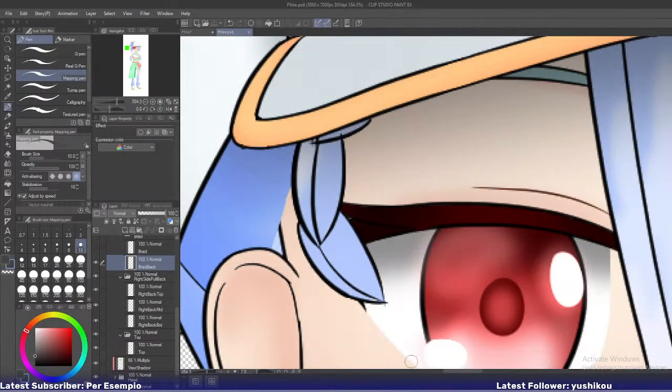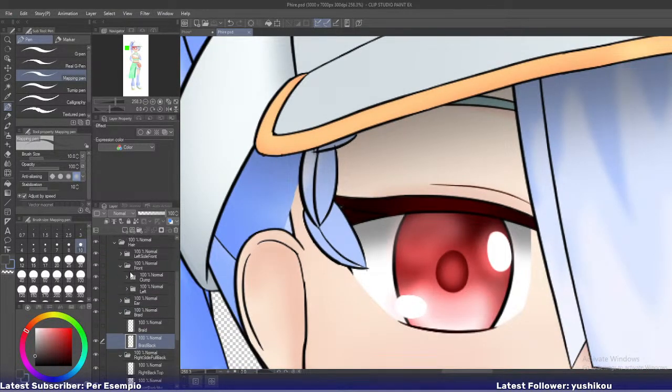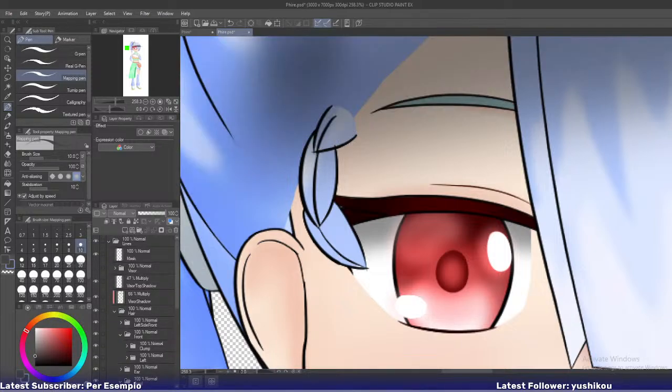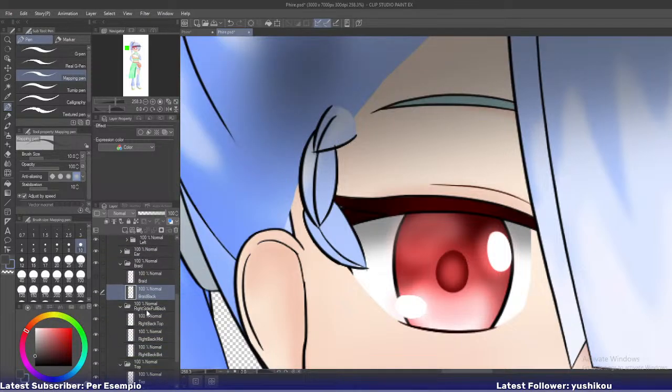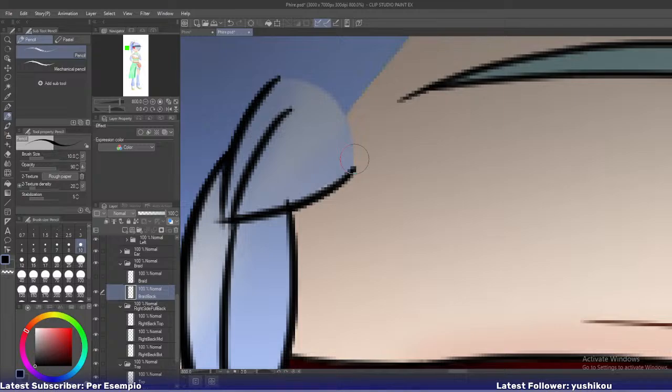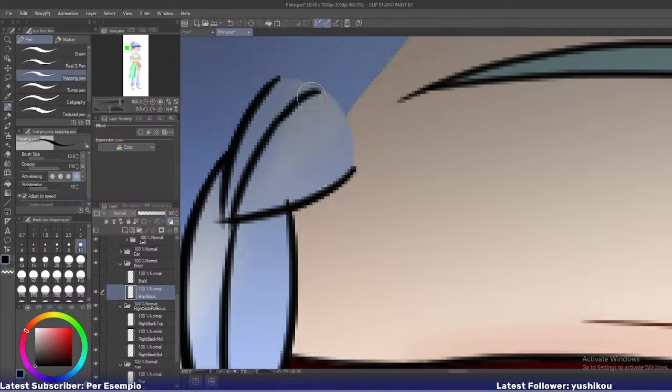Also, let me just go ahead. Get this visor out of the way for a moment. Where's the visor? Go out of the way for a moment. There's a slight issue where the line doesn't go all the way, so I need to do something about that. That looks somewhat natural.